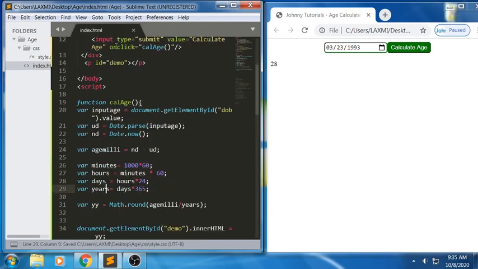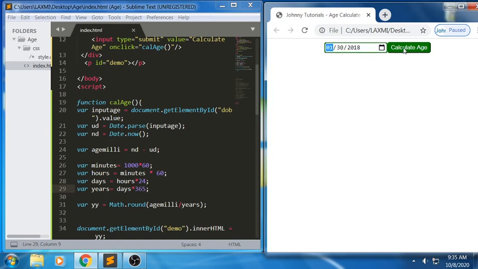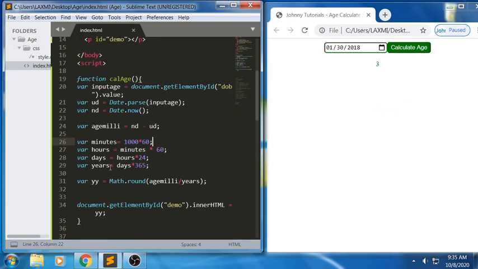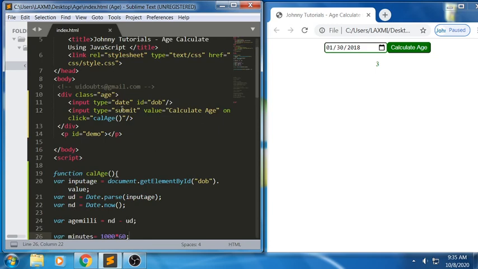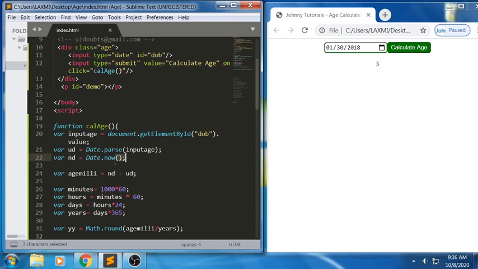Now if I refresh this, if I have some input here, 2018 February 30th, we got 3 years. What we are doing is reading the value here, parsing the given input value, and taking today's date, the milliseconds from 1970.